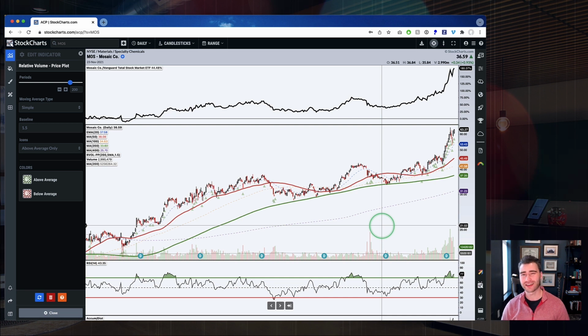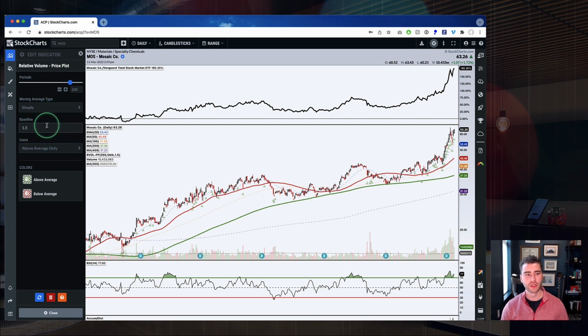But in my case, again, mostly playing the long side, I want to know days that are really above average volume. So I've set a multiplier on that of 1.5. Now, if you set this to 1, it's just going to be the 200-day moving average or whatever period you choose up here. But in this case, the baseline is going to say, show me little markers on the chart every time the volume for this day is more than 1.5 times the average that I've set up here with my period menu.